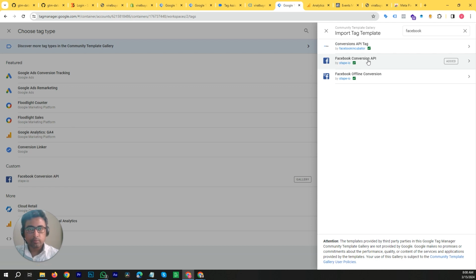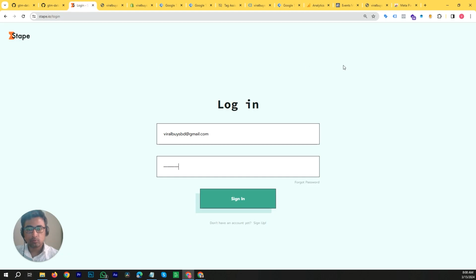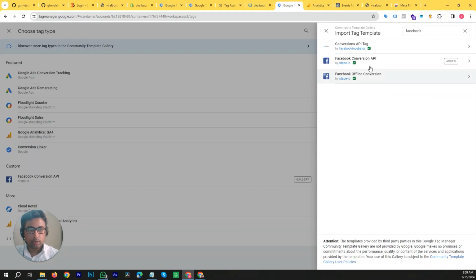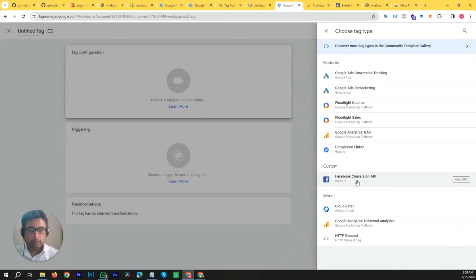I use the stape.io template because later on you'll see when I'm using a tagging server URL to store all my event data, I'll be using this platform called stape.io. So that will come in later. As I have already added this template to my workspace, I've just selected it.